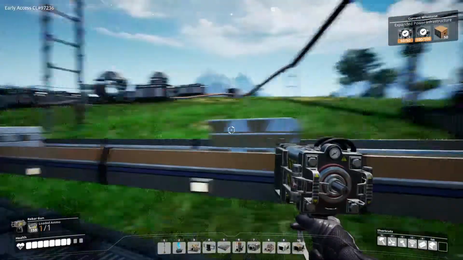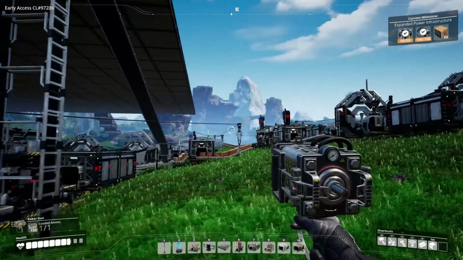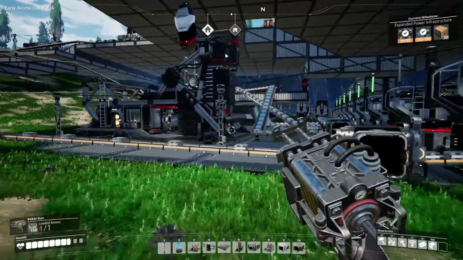Hello and welcome back to Satisfactory, where we are going to continue right from where we left off, which was working on computers. So, we have the modular frames up and running. What do we need to make computers?